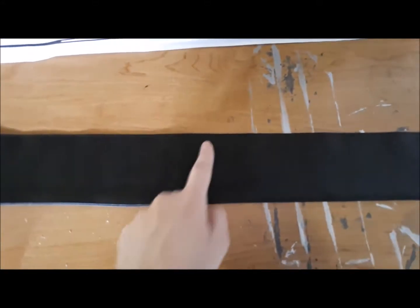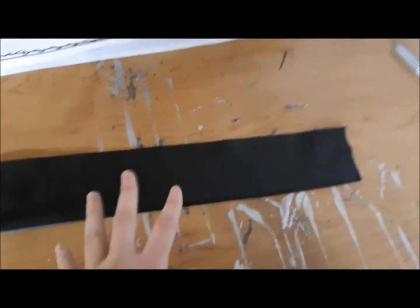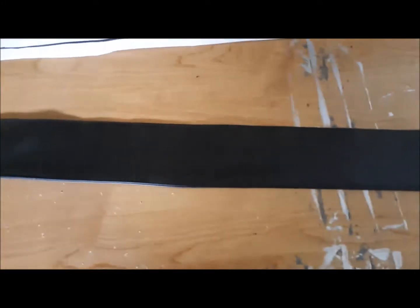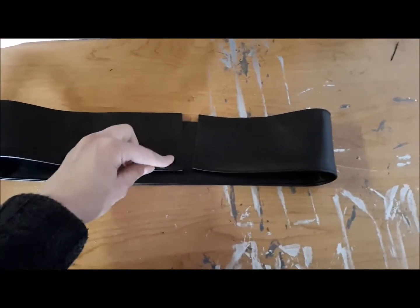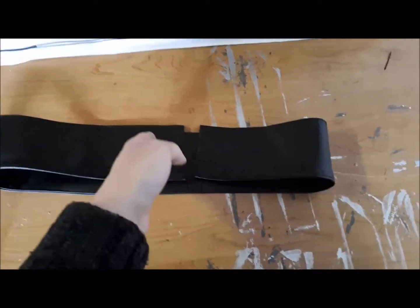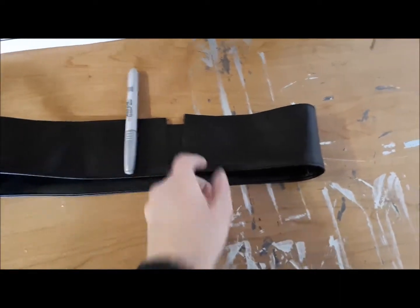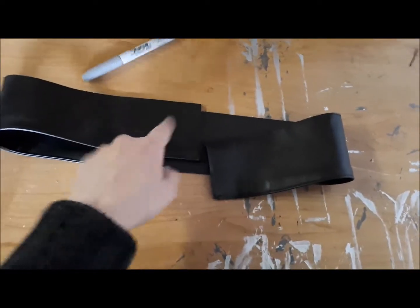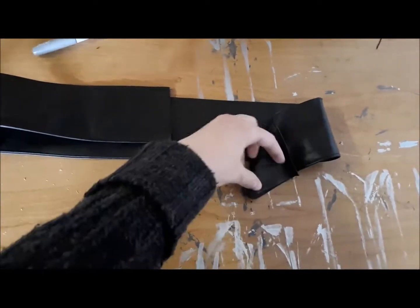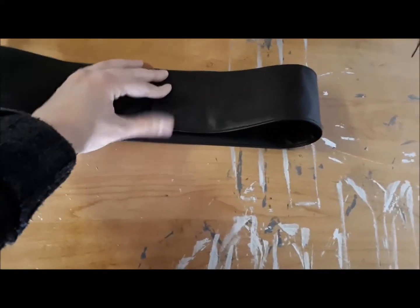Now that you have finished the stitching on the top and the bottom, you're going to put it around your body and decide how loose or tight you want your belt to be. Then you are going to add a strip of Velcro at the point that you want it to be tightest. Then you're going to mark that with a marker where you want it to fold over, draw a line on one side of the fabric and then on the inside of the other piece of the fabric, so that way it rests like so.